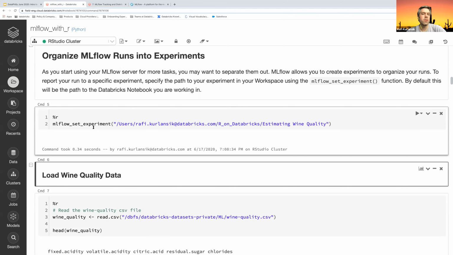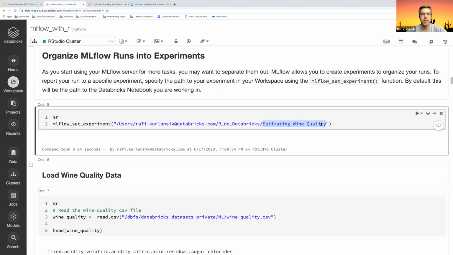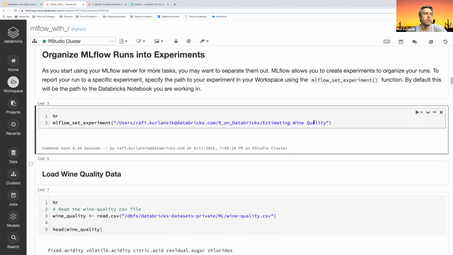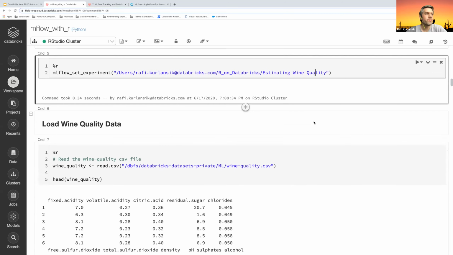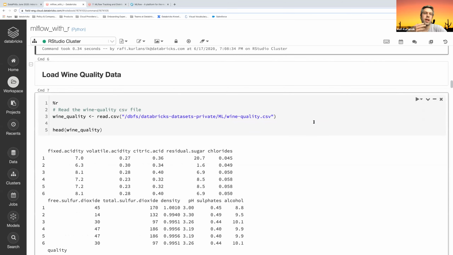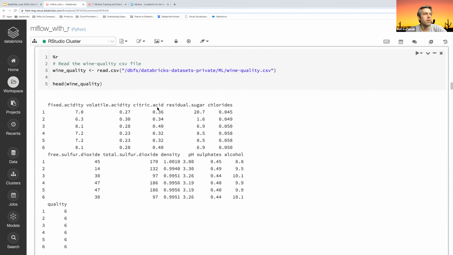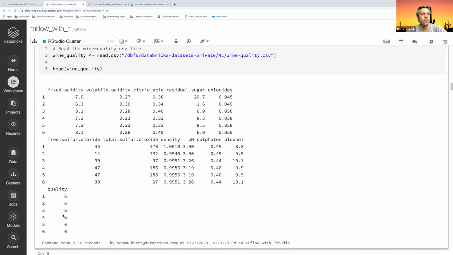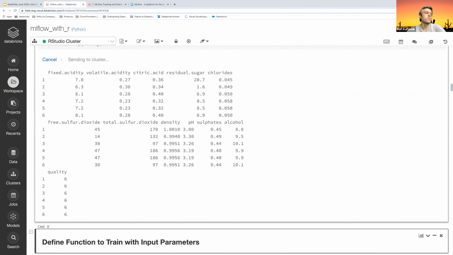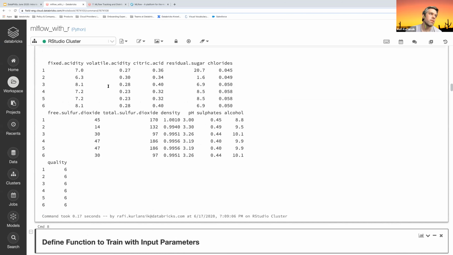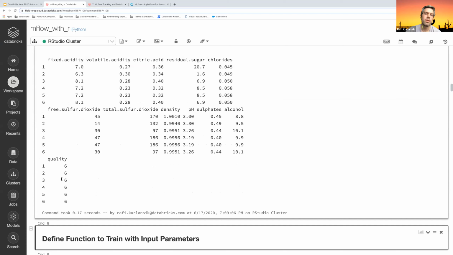And we will take a look in just a few moments at what is going on in this experiment and what this looks like if you actually go into the tracking server. But before we get there, let's actually use the tracking APIs and start logging some data. So this data set we're working with is estimating wine quality. The idea is that all of these numeric features are going to tell us what the quality of the wine is. So we'll train a model to give us a prediction on what kind of quality wine we'll have based on these numeric features.